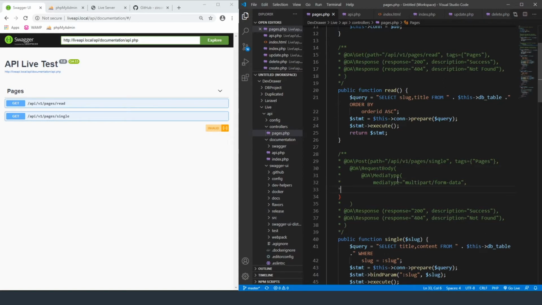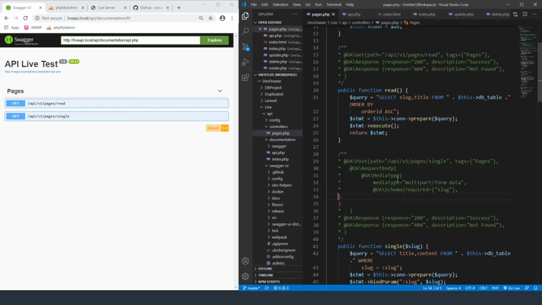So let's go down one more, and we're going to actually create that schema that OpenAPI is going to be looking for. So let's do @OA/schema, and then, because you have to pass a variable, we have to do it as required variables. So the first part of this is going to be required equals slug, because that's the only variable that we're passing right now, but it does need to be required.